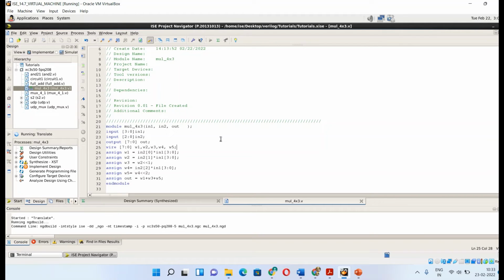The process of synthesis is almost going to be completed. After completing, we will simulate and see the waveforms and see whether it matches with our calculated result or not.